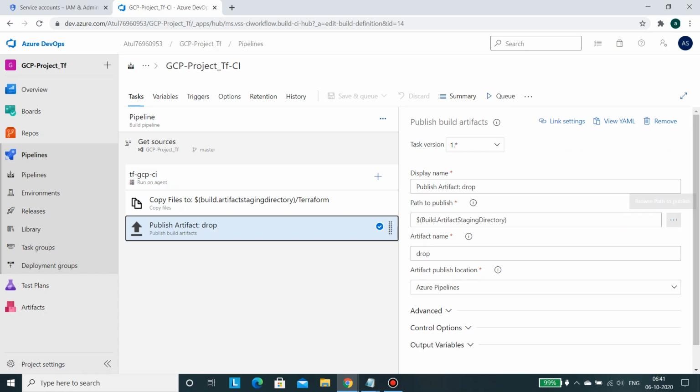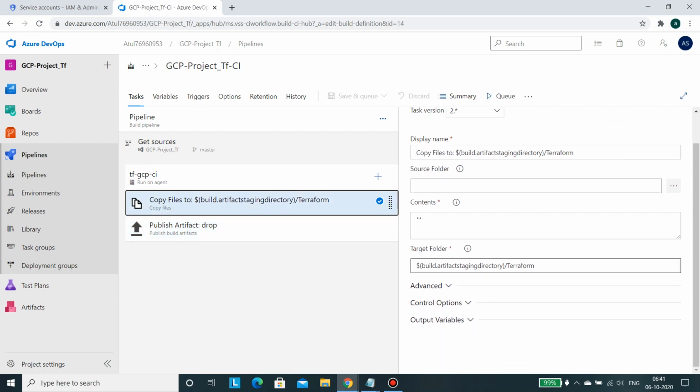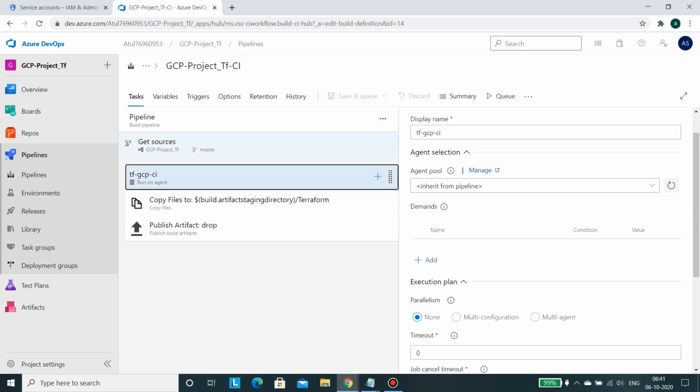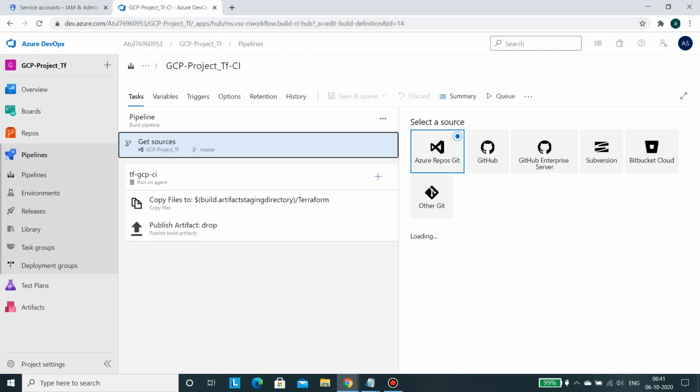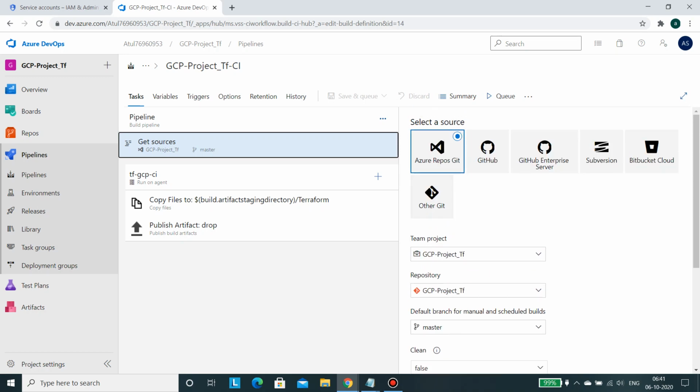We didn't make changes to this. The only thing we changed was this one, where we specified this directory, the built-in staging directory. Into that we specified Terraform, and this is the default, and we selected this option. And if you see in here, this is the option we selected, Azure Repo Git.